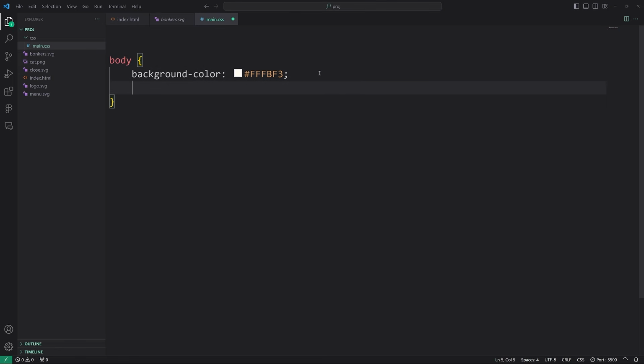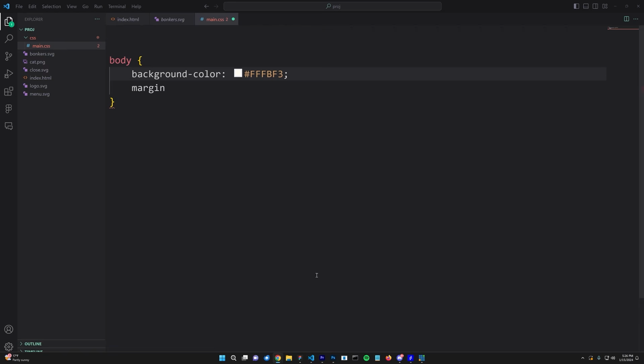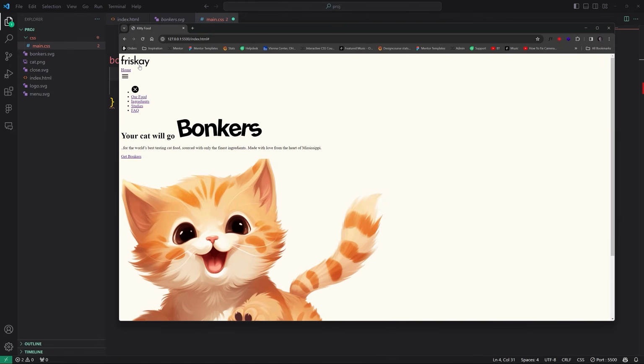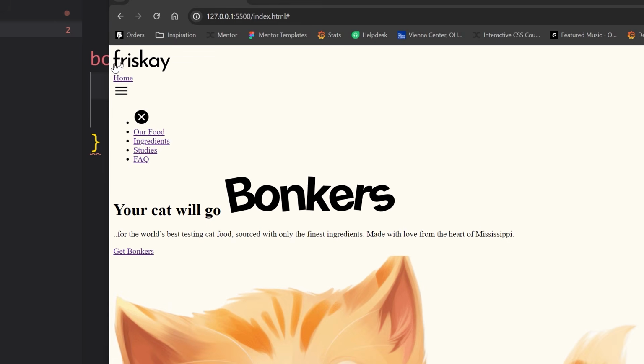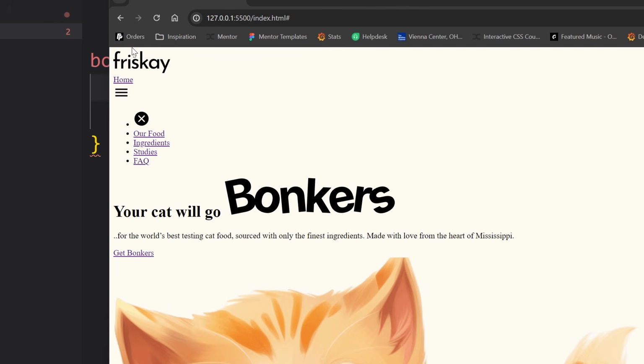We can also have multiple properties in a rule set, and in fact, that's pretty typical. So we're going to specify another one called margin. So by default, before I specify this and save it, if you look at our design, and I zoom up here, you see there's a little bit of white space around here.